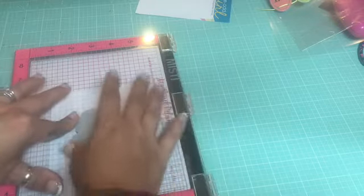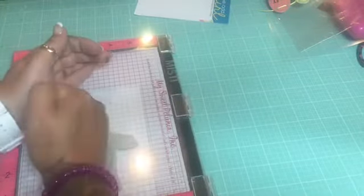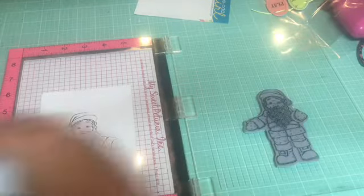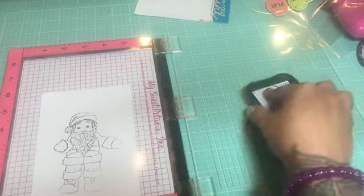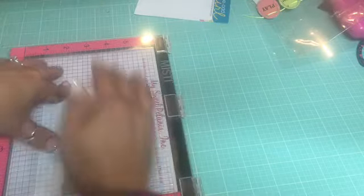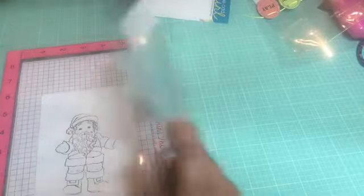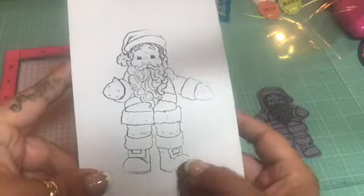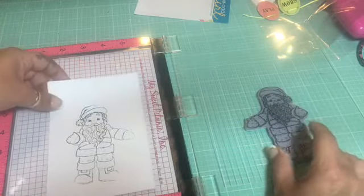See, I don't think people show the boo-boos. And I'm a firm believer, just like any stamp here, you need to, see, it still does the same thing. But the one thing about this, and again, that's because I probably didn't get enough pressure on. And he's a little blurry now because I probably moved him. I should have put a piece of tape down. So, let's try it again. Anyway, the point being is that you can keep stamping down and he's not blurry. That's the coolest thing about him. Not just about him, but the MISTI in general.